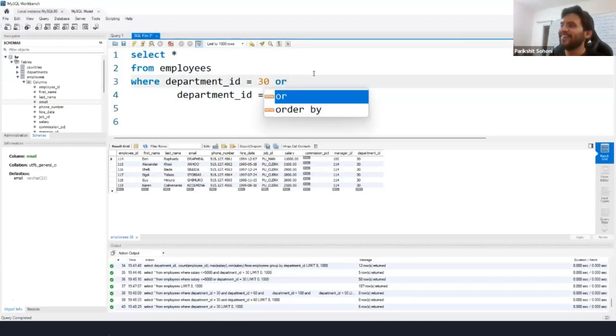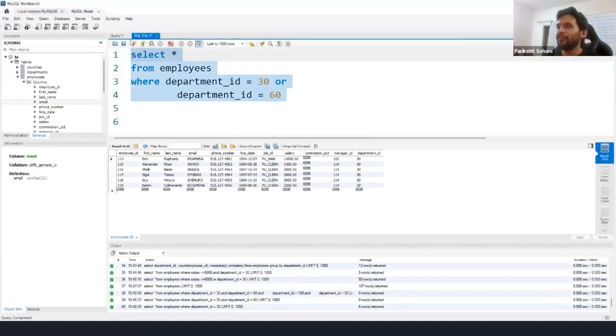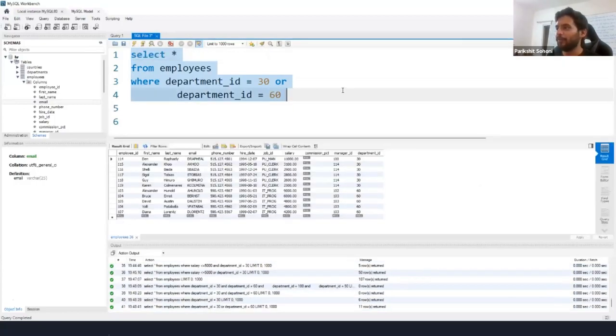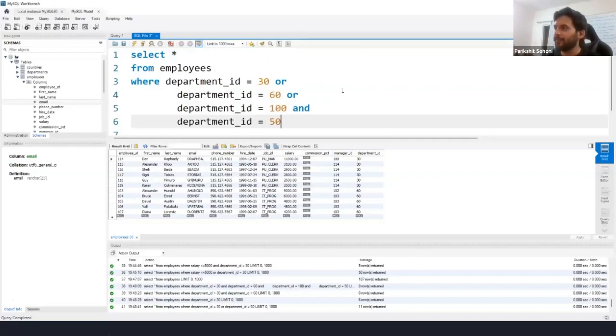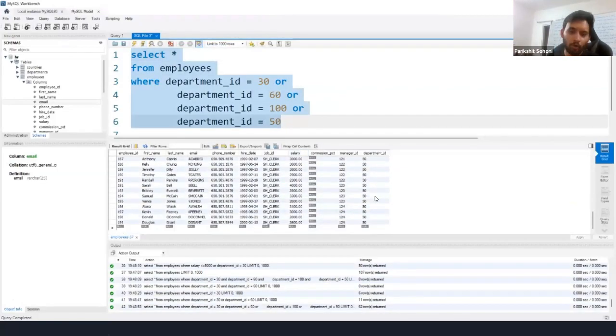That is correct. Thank you so much. It cannot be from both the departments, right? Yeah, what a blunder. Instead of and, I'm going to write or. And once I run this, I'm going to get the output, right?